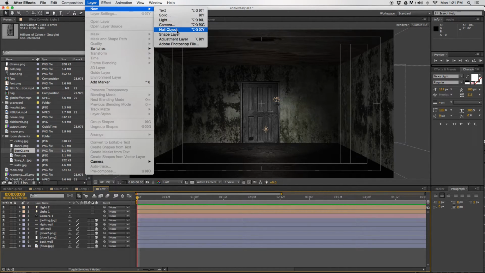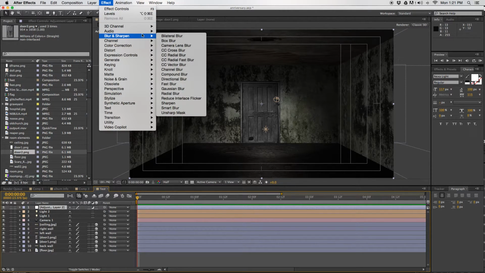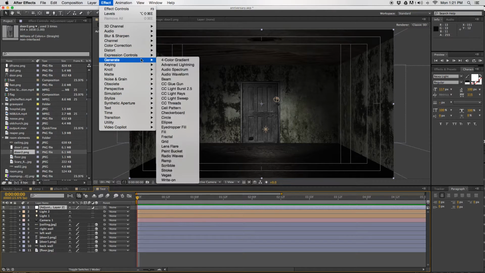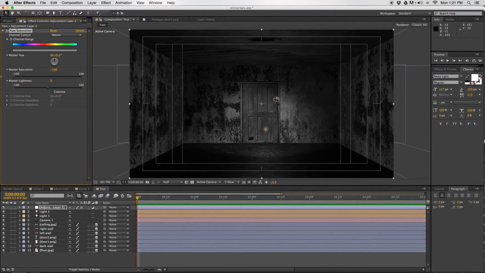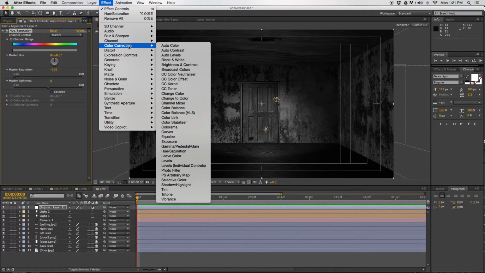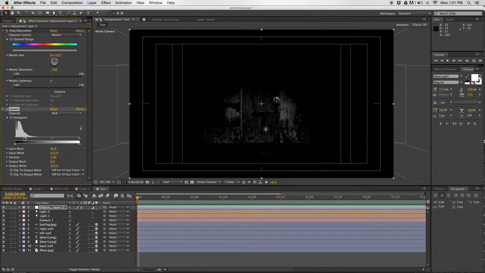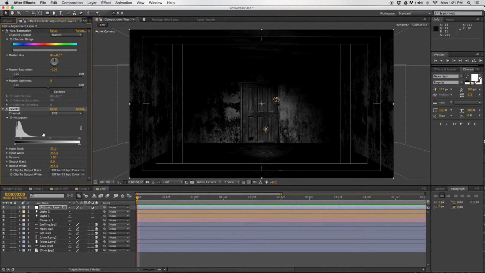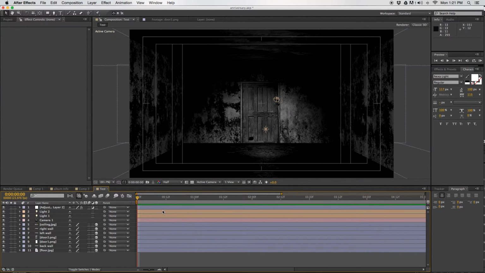So then I think for the other stuff for the rooms, if you go to layer, new adjustment layer, this layer will affect all the layers below it. For this room, I think I just did some simple edits: I desaturated it completely, and then I might have gone to levels and just kind of crushed it a lot. Crush the blacks and maybe open up the whites a little bit, something like that. So we're getting close to this look. I obviously spent a little more time on it. But yeah, that's the basics of it.